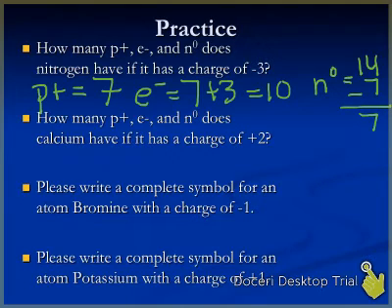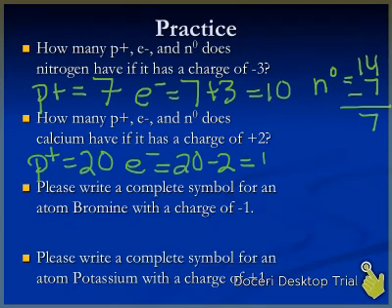All right, let's do a cation now. This one says, how many protons, neutrons, and electrons does calcium have if it has a charge of +2? First of all, we have to look up calcium. What's its atomic number? 20. So how many protons? 20. In a neutral atom, it would have 20 electrons, but it's not neutral. It has a charge of +2, which means what? 18. But what does the +2 mean? It has lost 2 electrons, which means it is 20 minus 2, which equals 18.